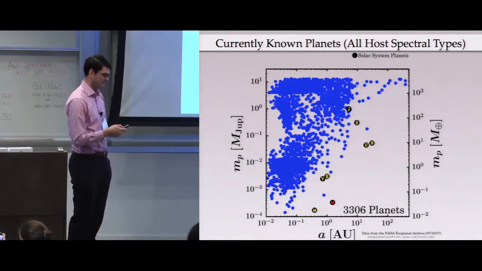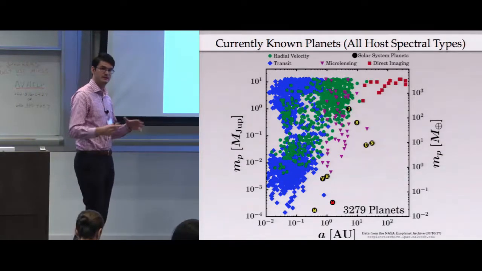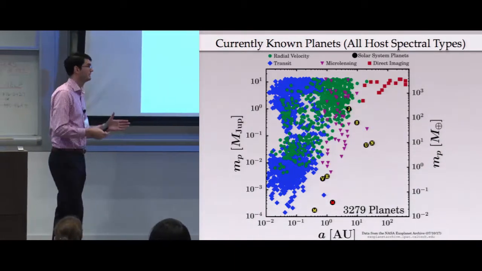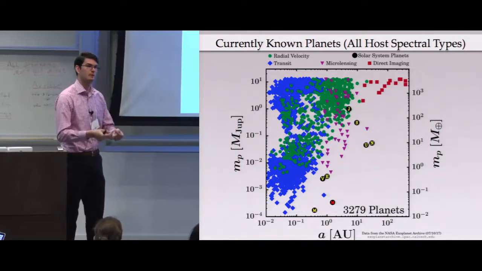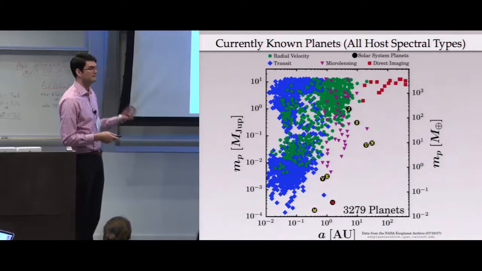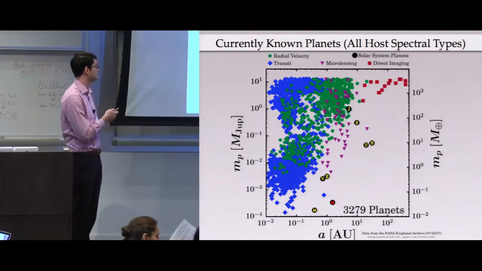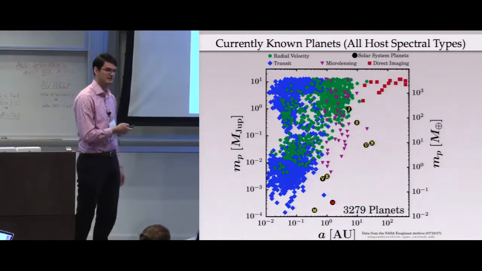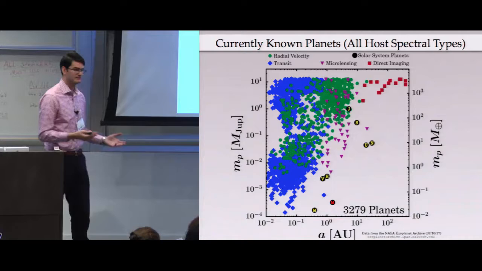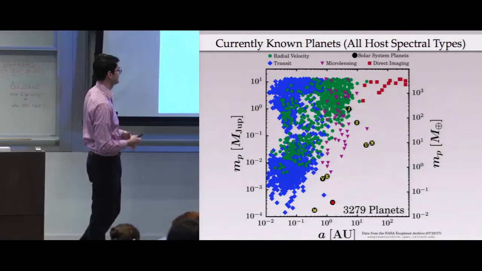And I just want to go through them first, and perhaps most notably is the fact that all of these planets were discovered by different techniques, and different techniques are sensitive to different properties of the planetary systems that they discover. And in fact, none of these detection techniques are directly sensitive to either the true planet mass or the semi-major axis. Yet we all plot them in this plane. And the reason that we do that is because these are the fundamental parameters that we want to know about these planets and about this population.